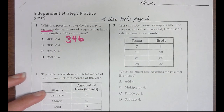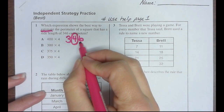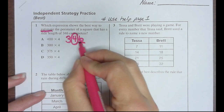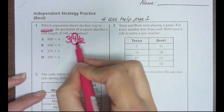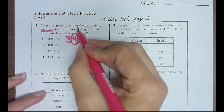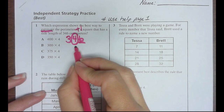So you guys all know what's coming now. Are you guys ready? We're going to round to our nearest 10. So we're going to circle the digit, move to the right, and underline it. 0 through 4, the circle stays the same. 5 through 9, adding 1 is our game. So we need to add 1 there to our tens place. So if we say 4 plus 1, that's going to make it a 5.